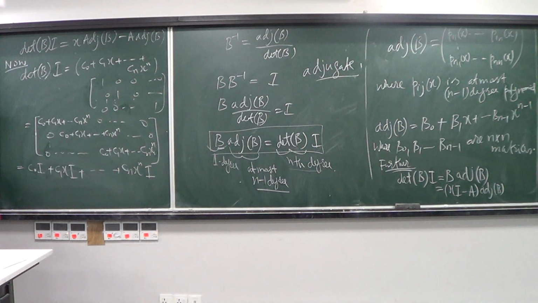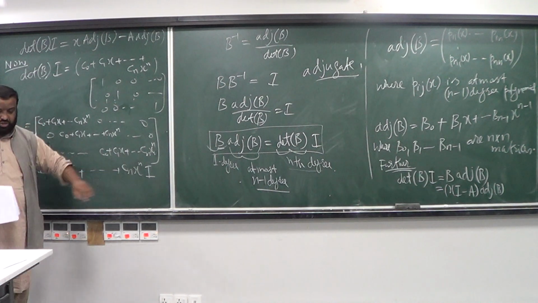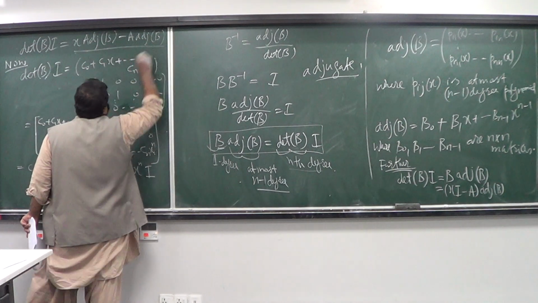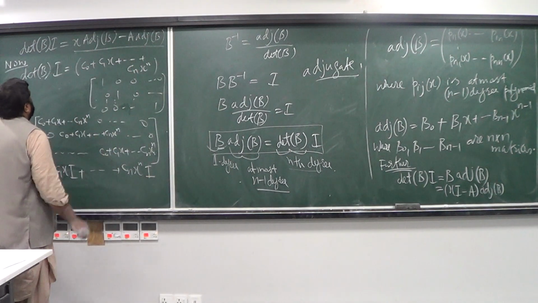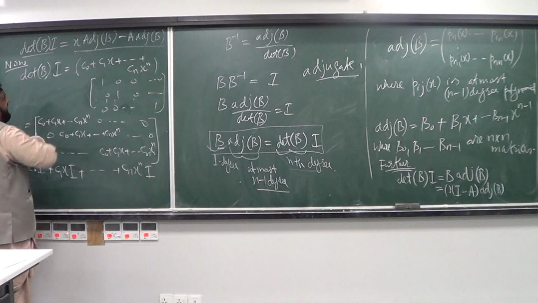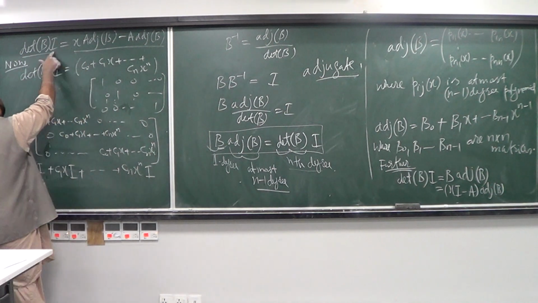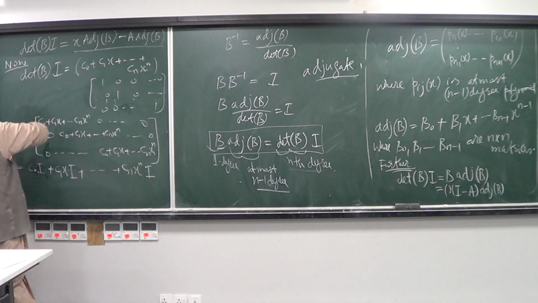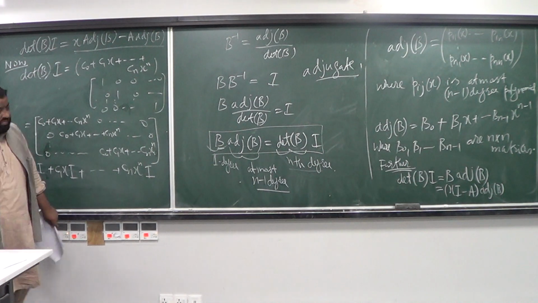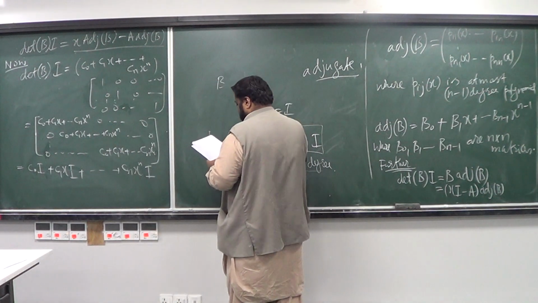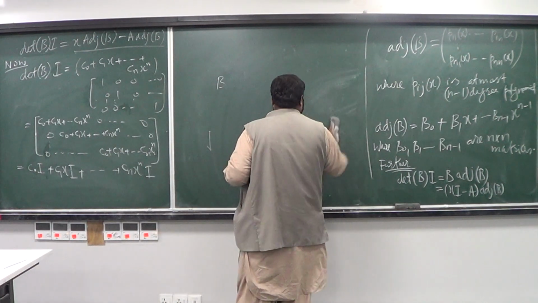So once you have this, what are you going to get? In other words, I wrote this matrix in terms of a polynomial. Now I have an explicit expression for this polynomial, in other words, this side of the identity, and I have also a polynomial for this side of the identity, and let's compare both and see what you get.